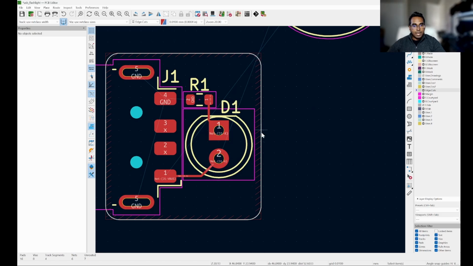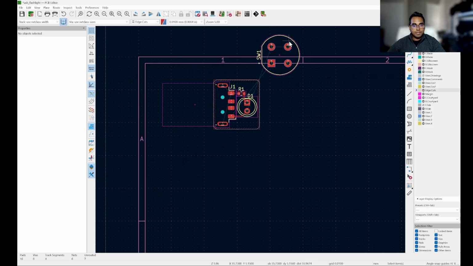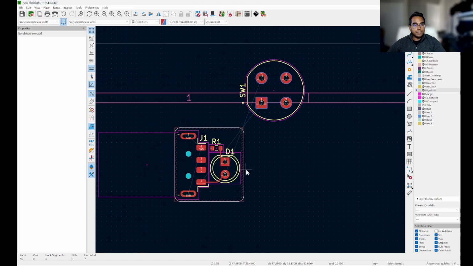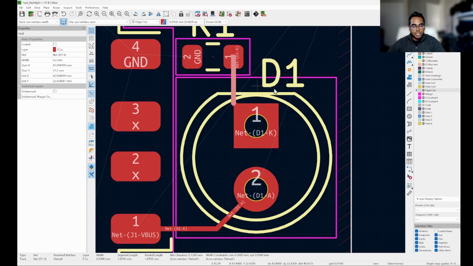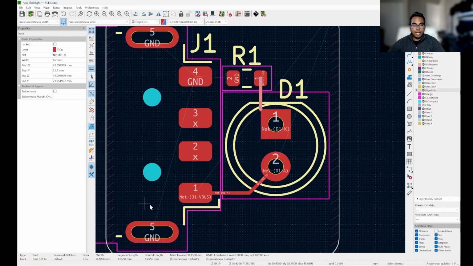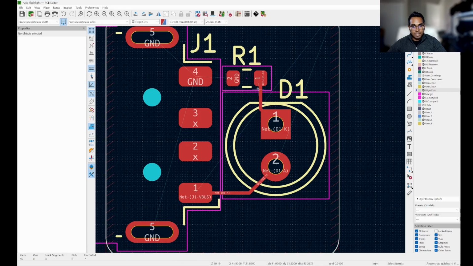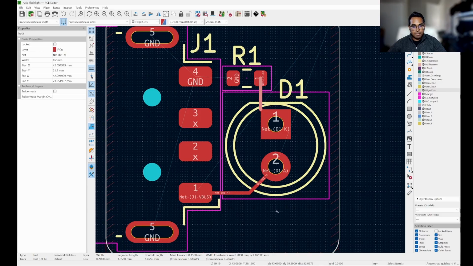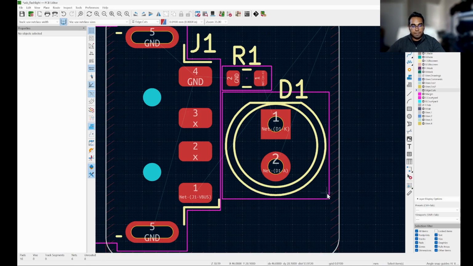And now let's delete the traces for the resistor and the, do I need to do that? I don't need to, but it might make it easier to rearrange things afterwards. I'm going to delete the traces from the diode from the LED to the resistor and from the USB connector to the LED. To do that all in one shot, I'll hold Control, click once on this trace over here, click on this other trace down here, and then I'll press U 2 times to select both of the entire traces. Now I can press delete and get rid of all of it.